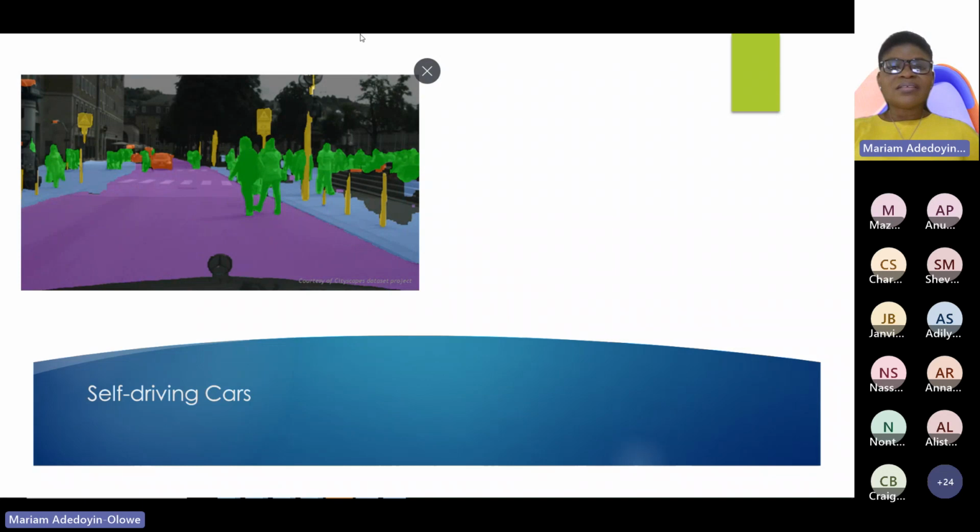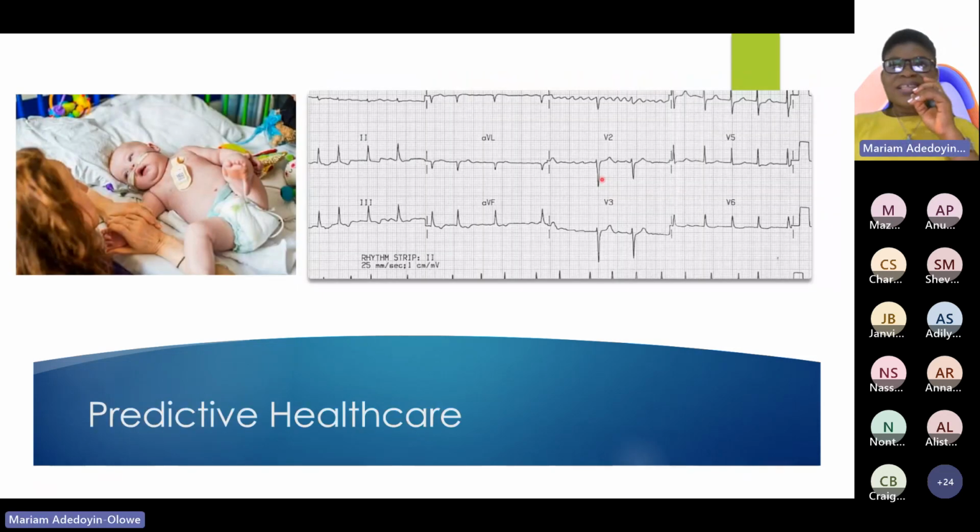An example of that is the self-driving car that I mentioned a couple of slides ago, where the car might not be able to recognize all the different elements on its path. And what happens is if it cannot detect a particular element, then it becomes a problem. It becomes a threat to humans. And another way AI could discriminate is by not deciding exactly who is in a particular picture.